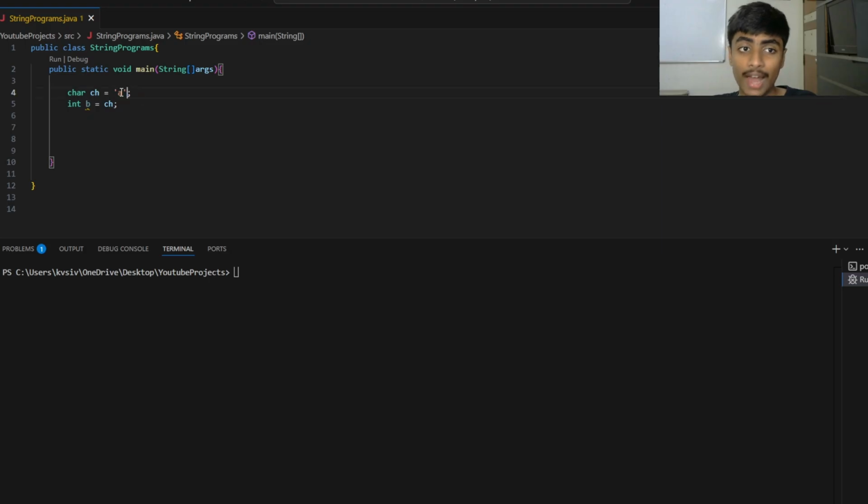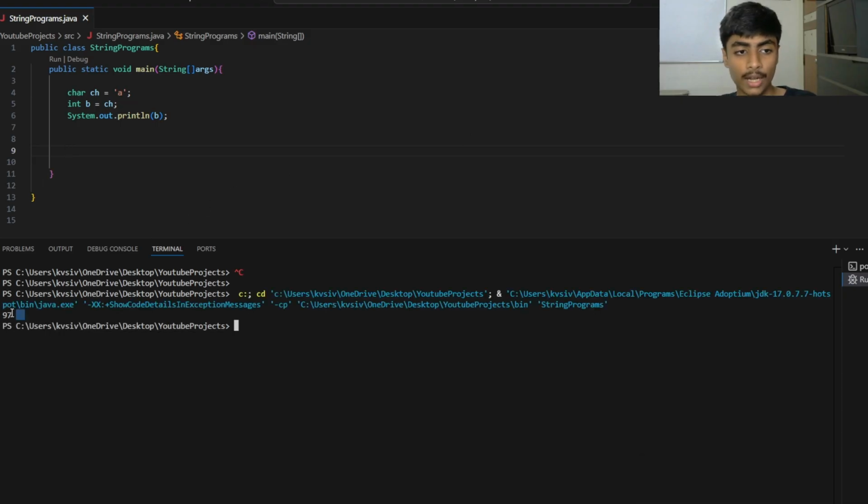So we know that integers include numbers. How can I convert a character to a number? What Java does is that it just converts this character into its corresponding ASCII value and stores our character in an integer. So if I had a println statement and I print this int variable b, we should get 97 because we remember from our table that the corresponding ASCII value for lowercase a is 97. When I run this program, we do indeed get 97.